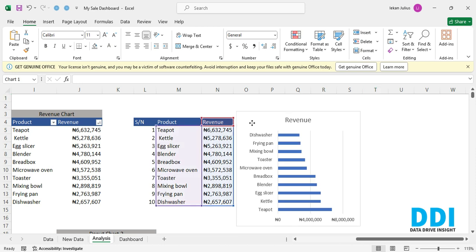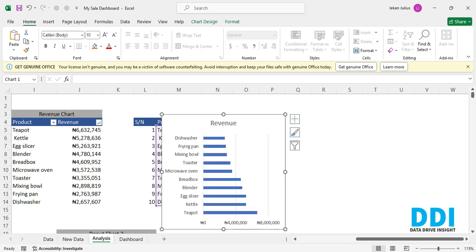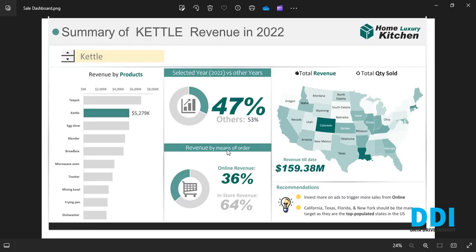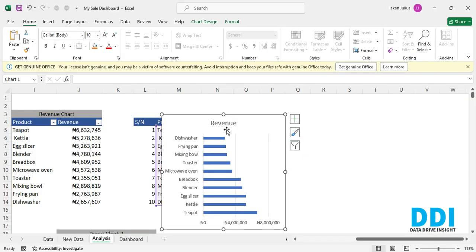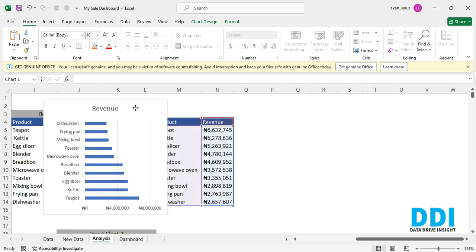So from here, what do we need to do? Again, if we look at this chart here, if we take a look, this is sorted in what? In descending order, not ascending order. So we need to adjust this again. Let's come back to this. How do we now adjust this?